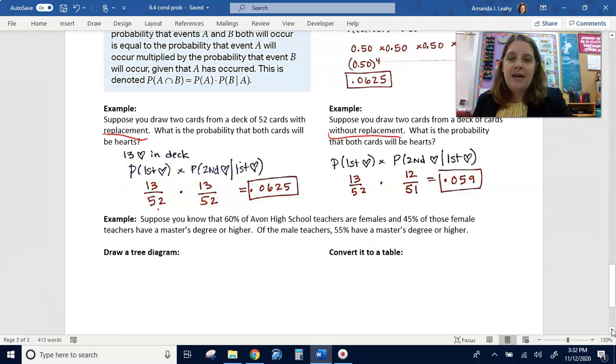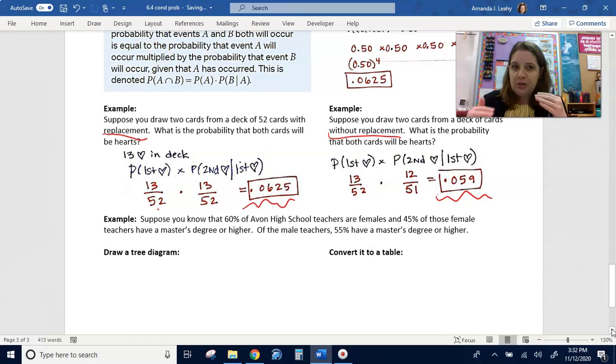And just to point this out, this is why I'm saying you should always round to at least 3 decimal places, if not more. If we were to round these 2 probabilities to 2 decimal places, they would both come up to 0.06, and that wouldn't really allow us to see the difference between the 2. So at least 3 decimal places will help us see the difference between some more subtle probabilities. Okay, all right, so let's move on.